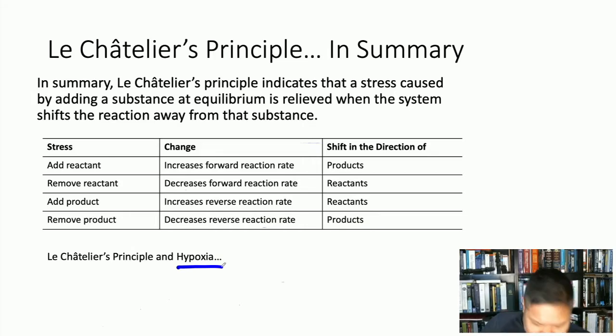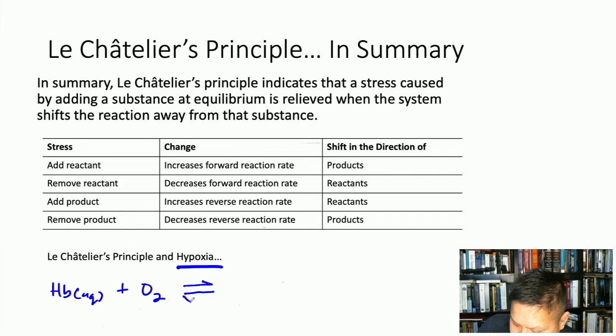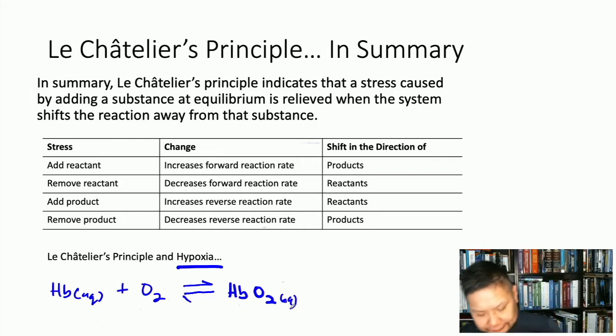So chemically, what's actually happening? Well, recall that in your blood, hemoglobin is actually what receives the oxygen. So we'll do Hb for hemoglobin, aq, right? And then plus O2 for oxygen, right? And under normal circumstances, when you're at sea level, there's a nice little equilibrium between making oxyhemoglobin, right, and the reverse reaction, which is hemoglobin and oxygen, right?